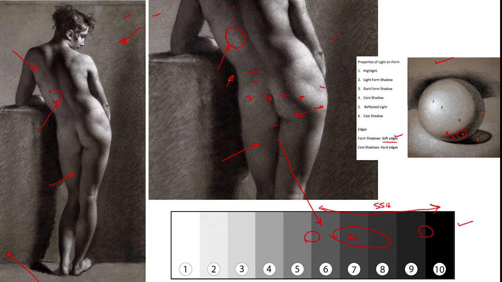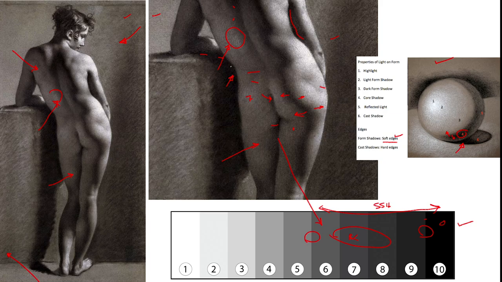Those are cast shadows. Those cast shadows are cast from this leg, the right leg here, onto the left leg. And it's deeply in shadow. So we're going to get cast shadows that hover in 8s and more into the 10s. Notice the cast shadow here. The closer it gets to the form itself, the overlapping of the form in the space in between, we see cast shadowing in this elegant line here, underneath here a little bit, we get very dark shadows.